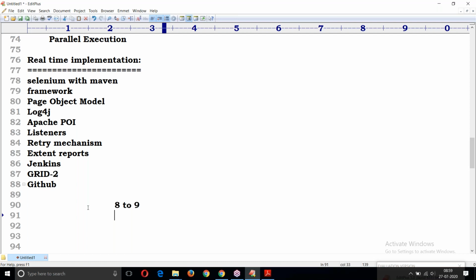After that, the class will run 7:30 to a maximum of 8:30, 8:45. After that, doubts only, because once you start Selenium, you will get a number of doubts. That's why I will take the last 15 minutes for the doubts in your systems. Initially the doubts are mostly configuration doubts: programs are not running, the browser is not launching. A number of mistakes will come in the initial days, up to 1 week. After that, once you are okay with that, then fine.